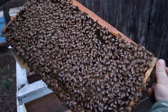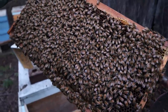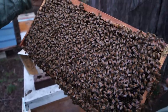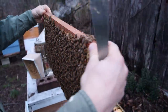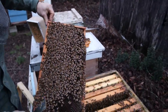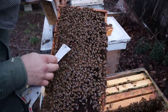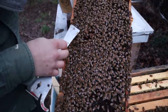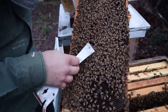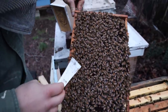There's capped brood up here - just look at those bees. See how they're clustering so tightly up against it? They can feel the cool air and they're putting their bodies together to create a nice heat layer over the brood. There's a lot of capped brood in here, and we are just in the first day of February. There are a lot of fuzzy bees - another fuzzy bee over there - so this colony is definitely growing at this time of the year.